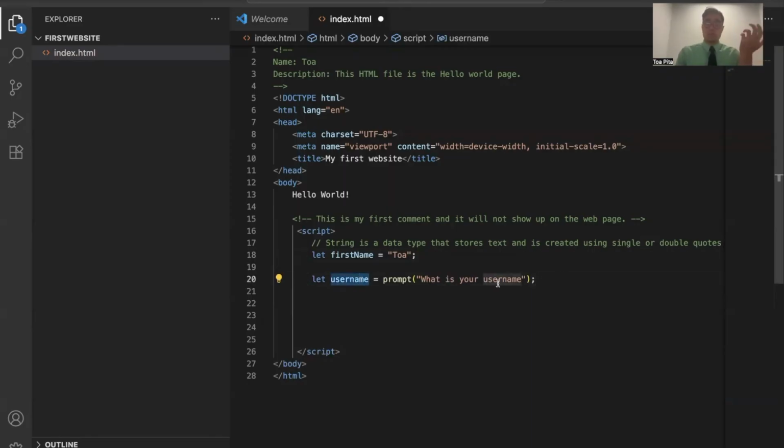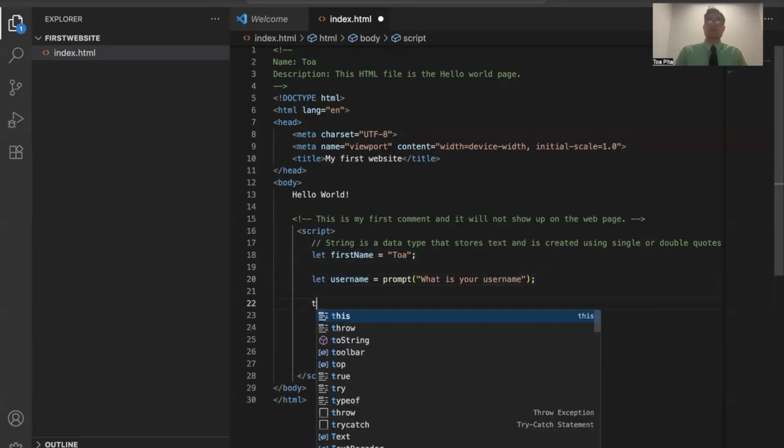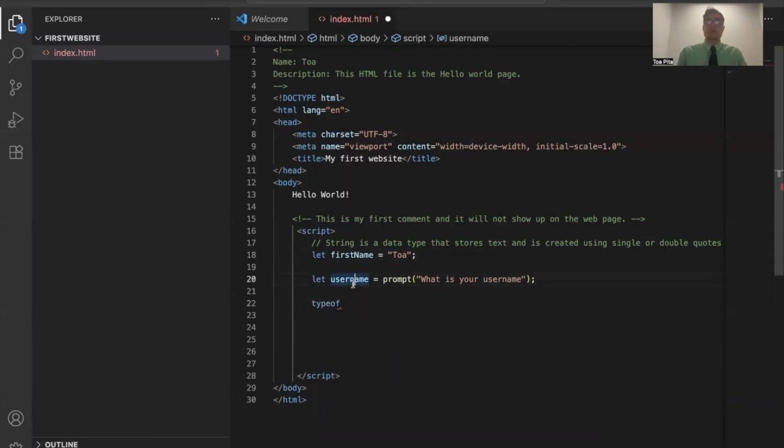One of the ways we can do this is using the keyword typeof. So we are gathering username. If we want to know the type of username, we'd say typeof username. Right now, what I've typed won't do anything. It'll determine the type of username, and then it won't do anything with it. If we want to show that information, then we need to use one of the output methods that I showed you prior. So we could say, let's alert the typeof username. So it's going to take the username, figure out what type of variable it is, and then alert it.